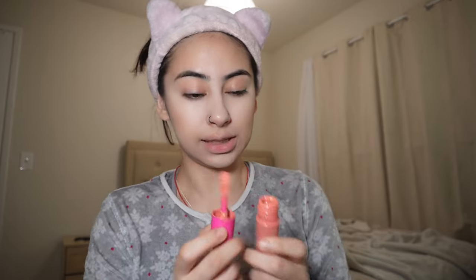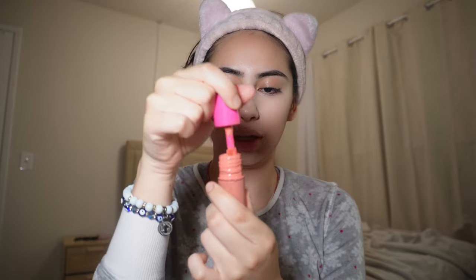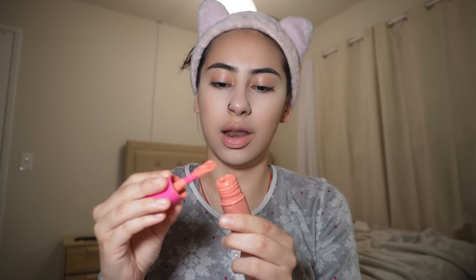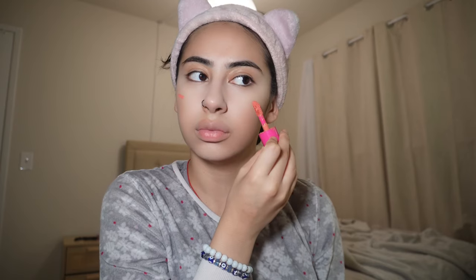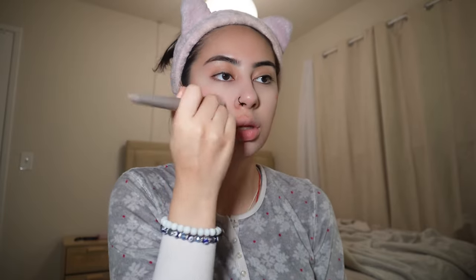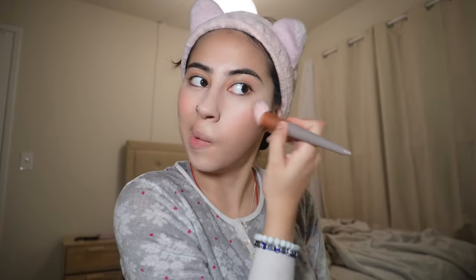So if you're pale like me, this is how to wear Juvia's Place. When I take it out of the container, she's loaded with product. I scrape it until there's nothing left, and then I just do a little line, just blend it out. We're like, oh my god, so much pigment. Isn't that a good thing? Y'all are so weird. This one is called Soft Tulip. It works on pale people if you know how to use pigmented products. I've never had a problem with Juvia's Place.